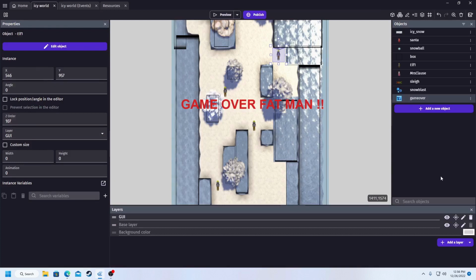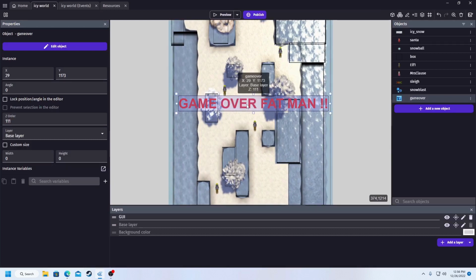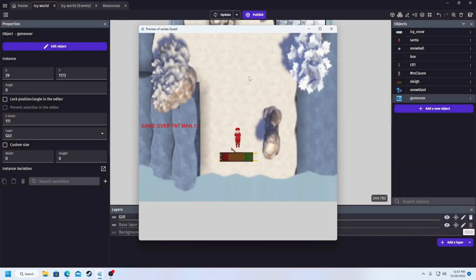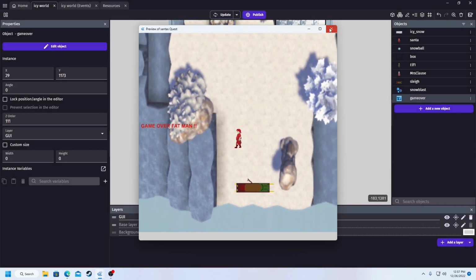It should have just been there. Oh. What did I have selected? GUI. Okay. Now we hit preview. There it is, game over, Fat Man. It's not exactly what I wanted.